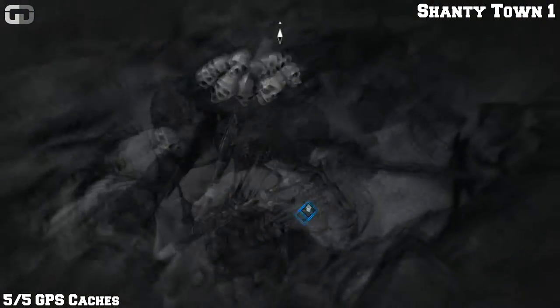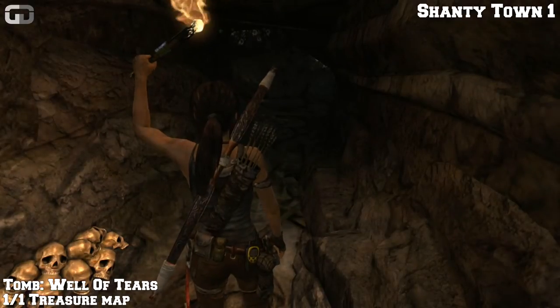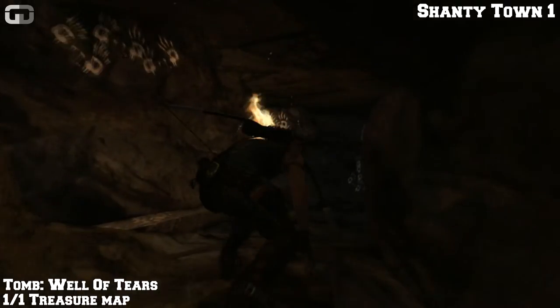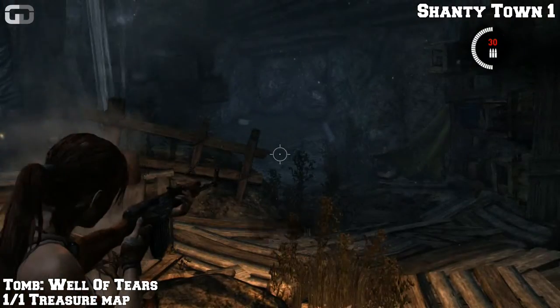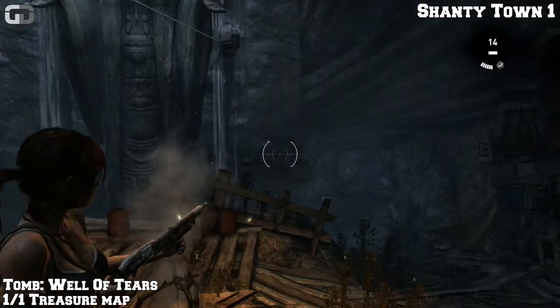We're now officially in the tomb. So right, once you carry on through the tomb, from the GPS location, just carry on. Then eventually you will get inside the main area of the tomb. This is where you'll be. Okay, this challenge is pretty easy to figure out.